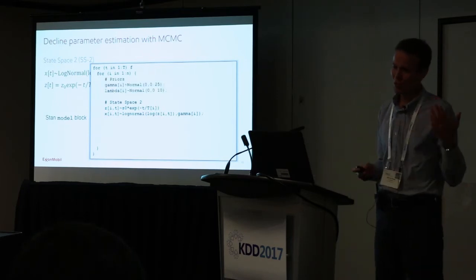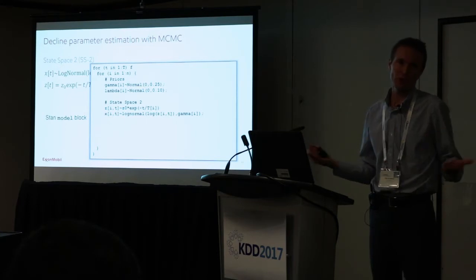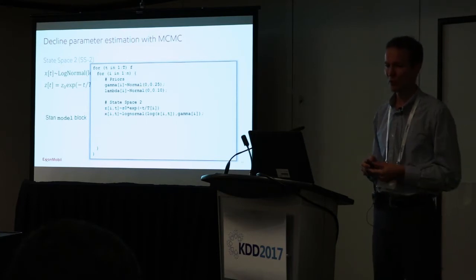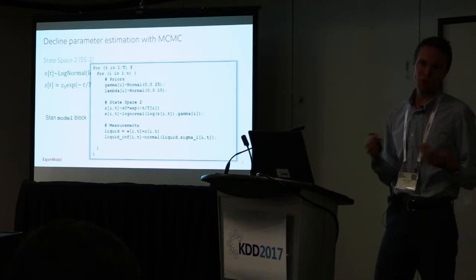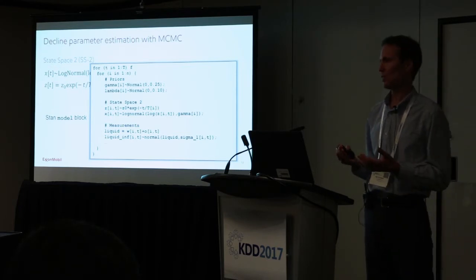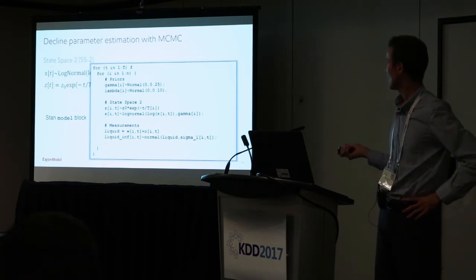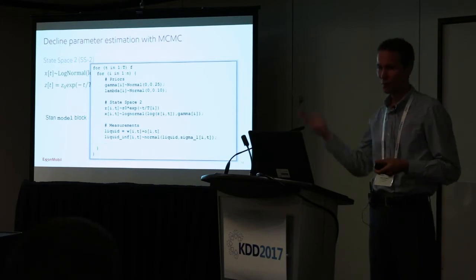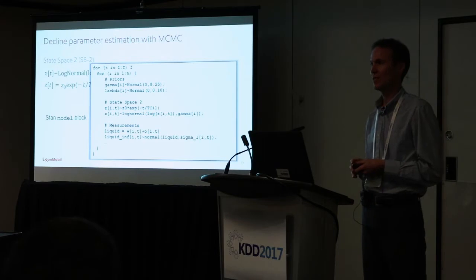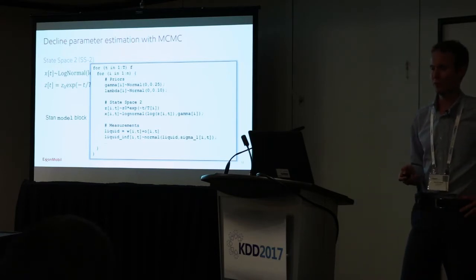I won't go into too much detail on the other parts, but we need to add priors that we obtain from our knowledge of the physics of this production process. And we have to have a measurement model. I didn't really speak too much about it because it's a relatively simple model. We assume that we have an unbiased estimate, for instance, of the liquid rate, and with some measurement noise on top of that. And so when we have this complete program, we can actually estimate the decline parameters using Stan.